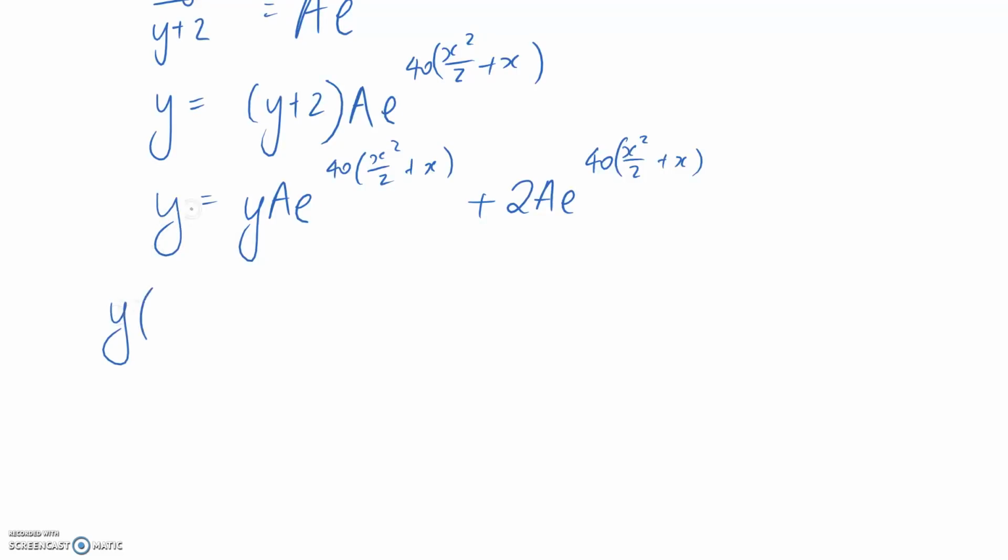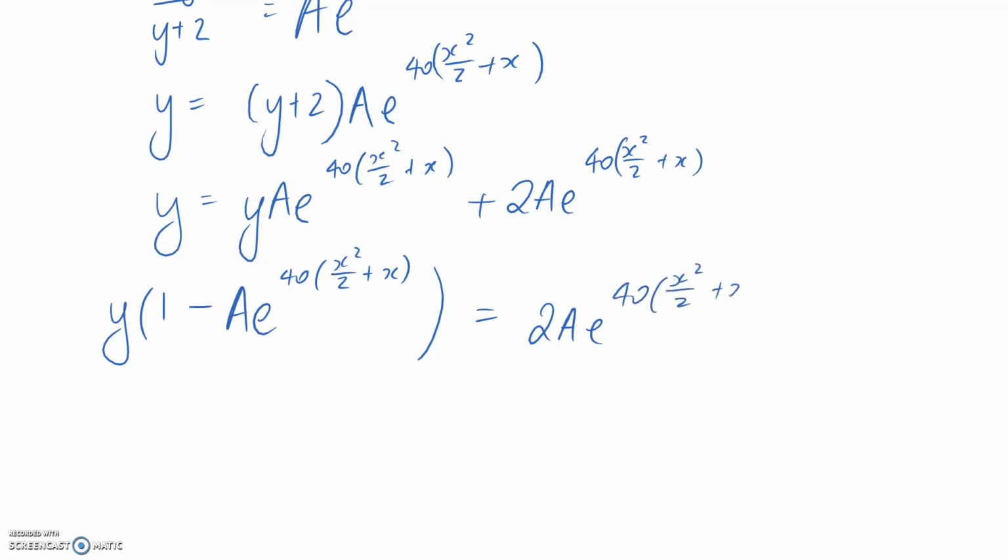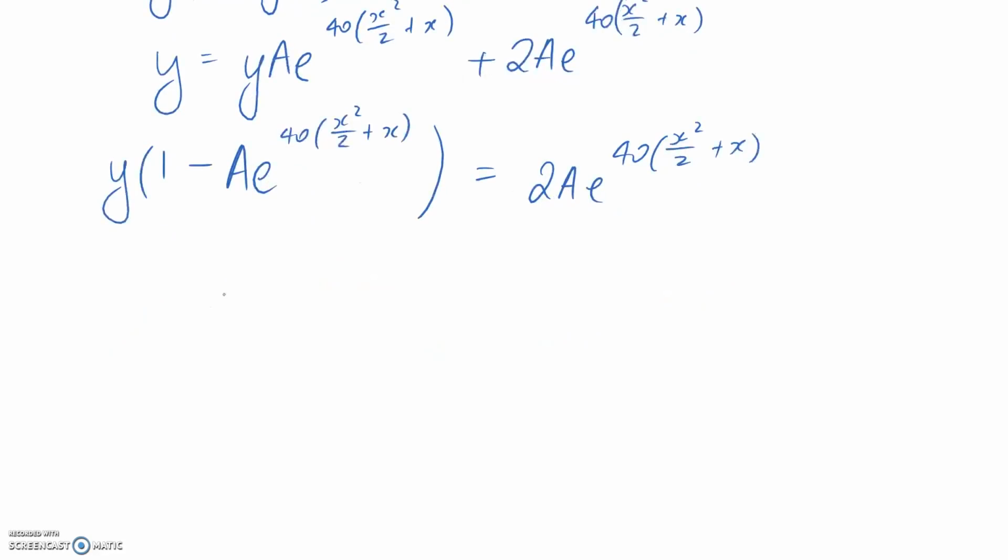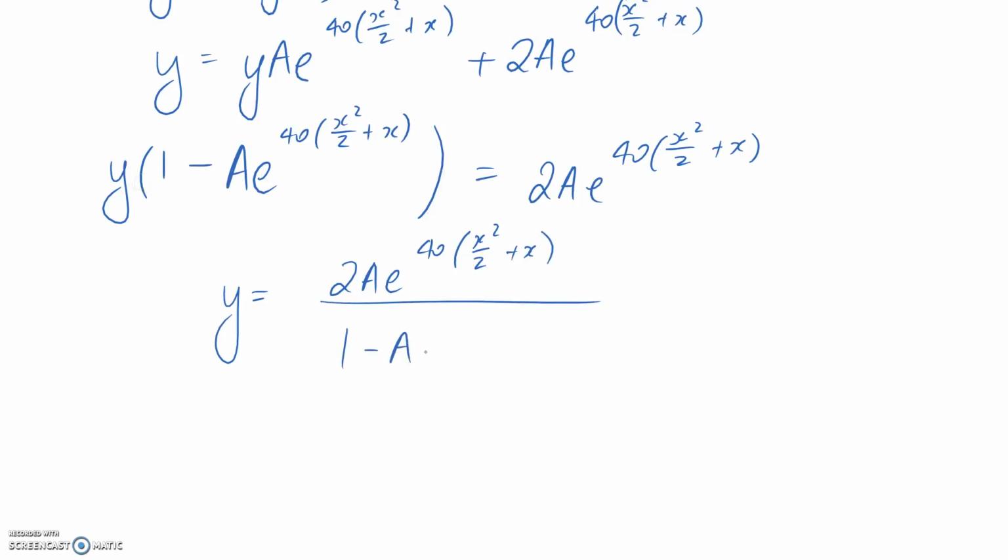So if I factorize, I'm going to get y times 1, leaves me with y. And then when this comes over, it's negative. I'm going to do the factorization at the same time. So y comes out the front, and inside the bracket, we're left with everything else. And the right hand side, we have that second term still. Alright, so we're at the final step where we get y equals, it's going to be this mess, divided by all of this. Cool. So that is going to be my final answer.